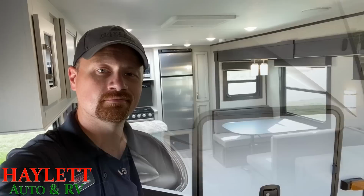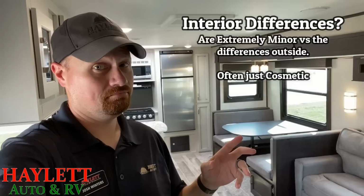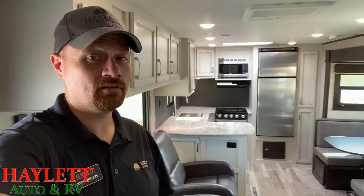Now here's the funny thing. Once we get inside, they're almost identical. They have the same woodwork. They have the same furniture. They have the same size appliances, like the refrigerator. Once we get past the shell construction, you start to realize that a White Hawk and a J-Flight are a lot more similar than they're not. I think one of the best ways you could talk about a White Hawk is to call it a J-Flight ultralight. It would actually make a lot of sense because the guts of the trailer are exactly the same.